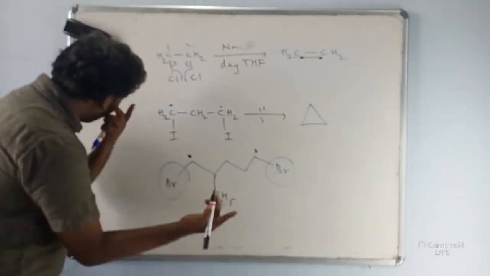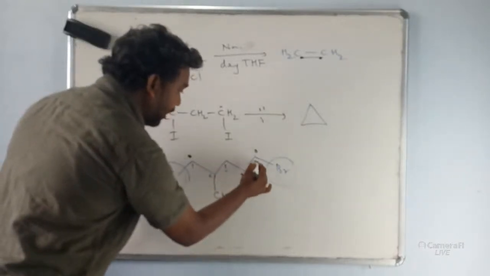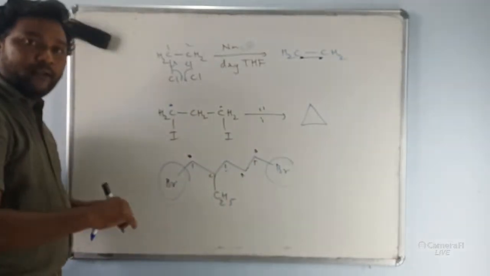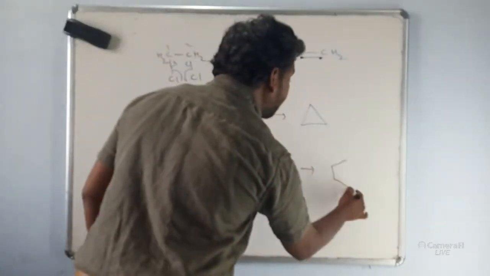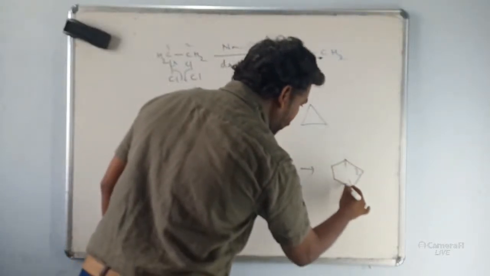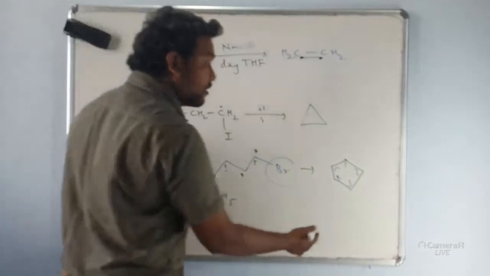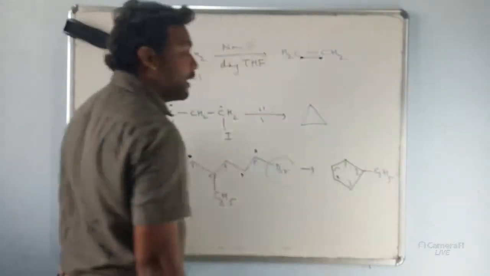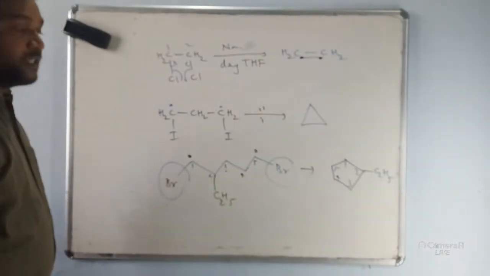For the sake of understanding, you can give the numbering 1, 2, 3, 4, 5. In between the first and fifth carbon, the bond is forming, so a 5-membered cyclic ring we are going to get. Just write that 5-membered cyclic ring and give the numbering, 1, 2, 3, 4, 5. At the second carbon, which group is there? The ethyl group, C2H5. Just write it as such. You are getting this. Understood? Please write it.